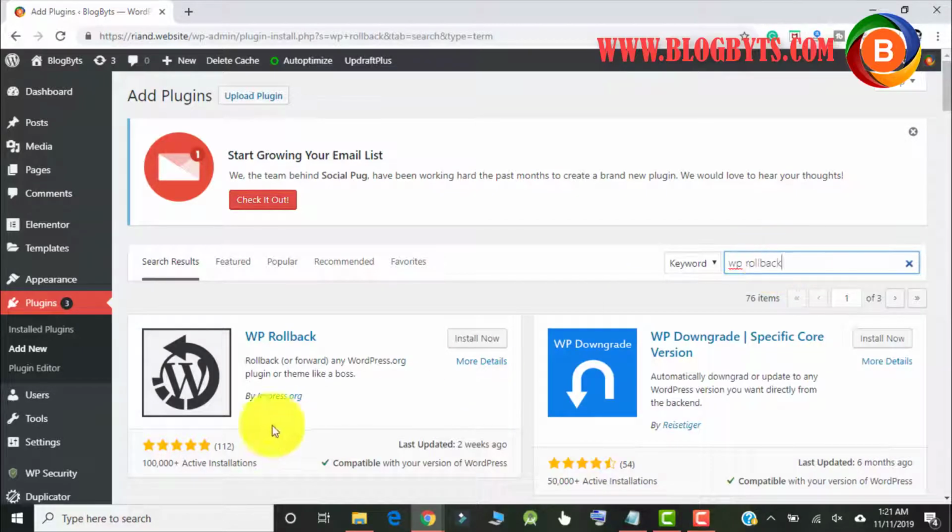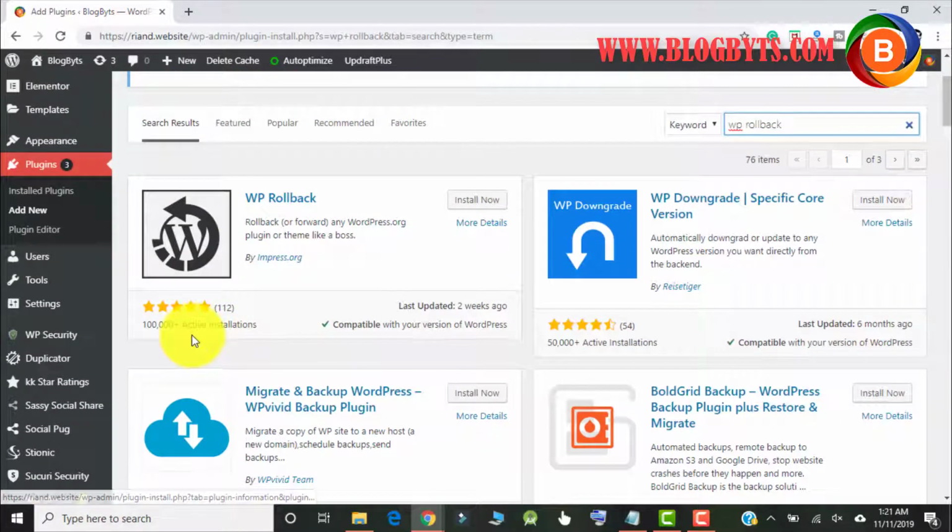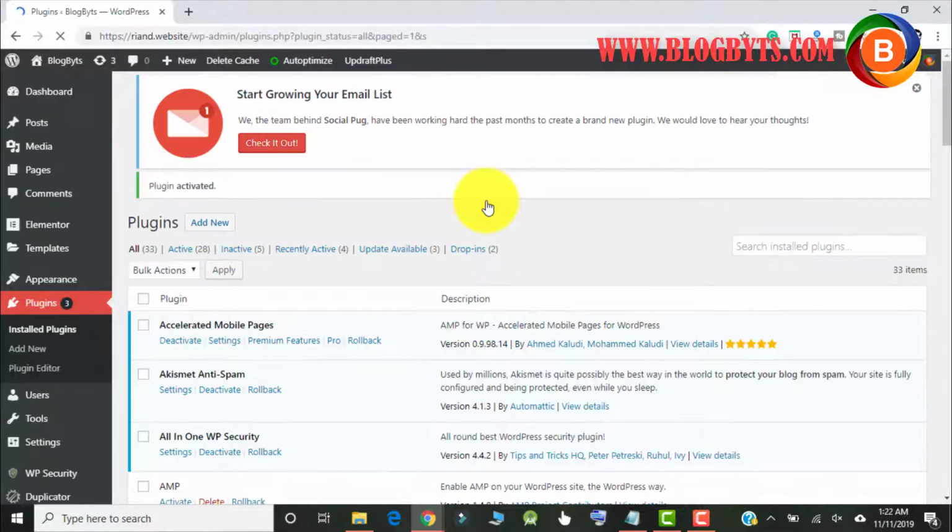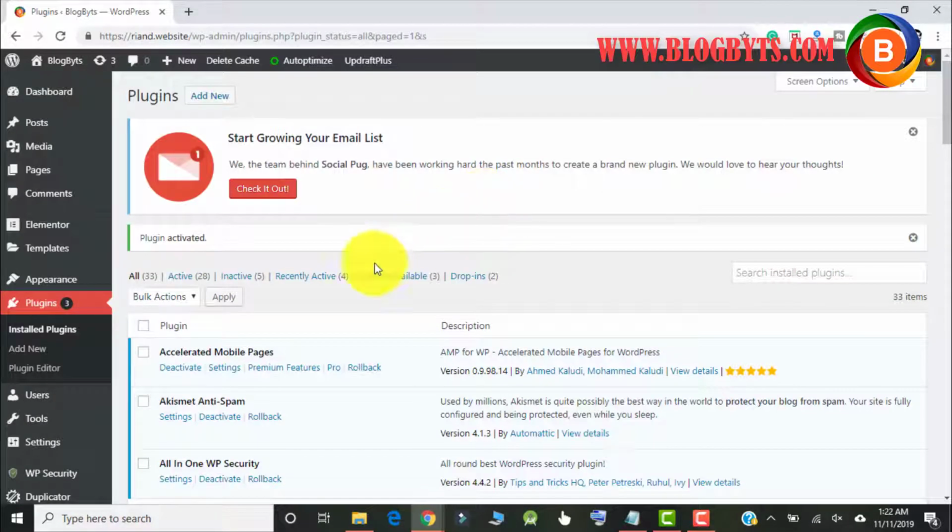So let me search for that and install it. As you can see, there are about 1 lakh downloads for this plugin, so it's quite a good plugin. Let me install and then activate it.